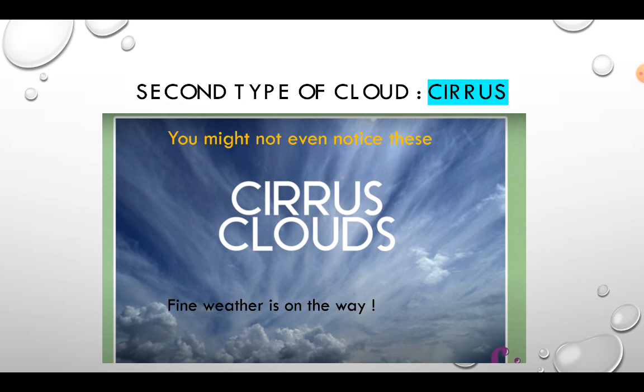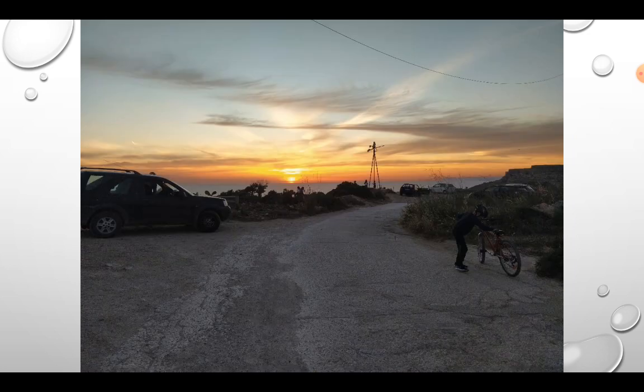I happened to notice these cirrus clouds about a week ago in a place called Fommerich, and there was a wonderful sunset, and you can see many times these cirrus clouds give either a wonderful sunrise or a wonderful sunset. And if you look up in the sky, you'll see very, very thin pieces of clouds. They're not like the cumulus clouds, they're not solid pieces, they're very thin pieces of clouds. That means fine weather is on the way. In fact, the day after this sunset, we had a very, very nice, sunny, warm day. Not one, we had about 3 or 4 days in succession after each other.